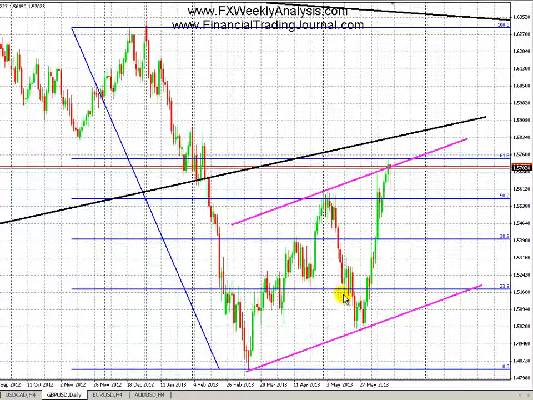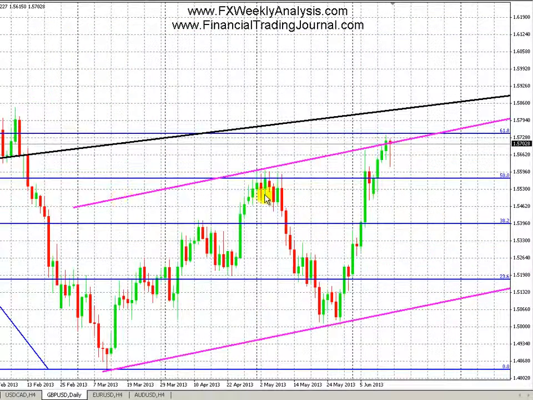Then you have the shooting stars, which look something like, here I'll zoom in actually. Shooting stars look like this, where you have a long upper wick and a small candle. That's a shooting star. At the top, this is a better candle than a hanging man, because hanging man shows there's bullish power at the bottom. This shows bearish power at the top. Typically speaking, you want this and you want this. You don't really want this.